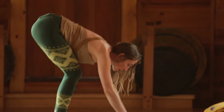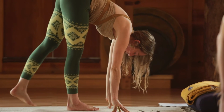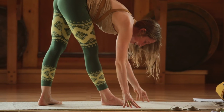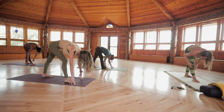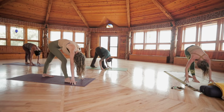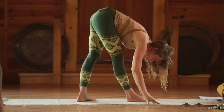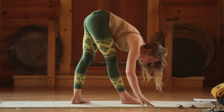So we'll take a version of pyramid. Just draw the right leg forward and angle the left heel at about 45 degrees. And then drape the low belly and the kidney band over the right thigh as you fold in. Press into the base of the right toe, the base of the pinky toe, and then the center point of the heel.